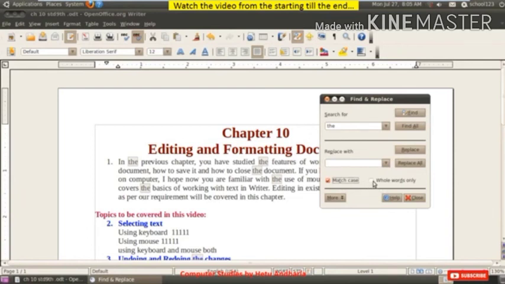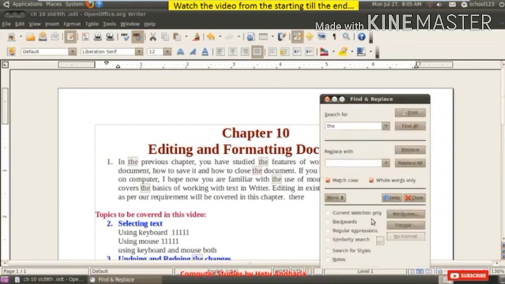If I don't click here and I use the word "THERE", and find all, you can see that it has also searched the word "there", right? So if I click on whole words only and then click find next, it will not search "the" from "there". There are two options, remember. More is not there in your course, so I am not teaching you more.